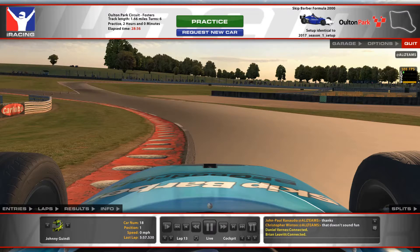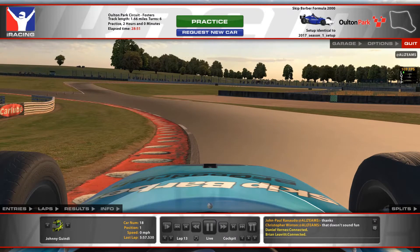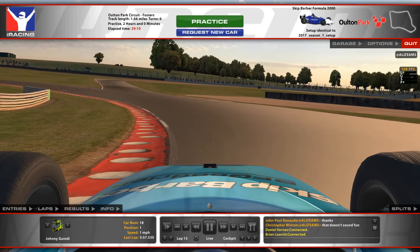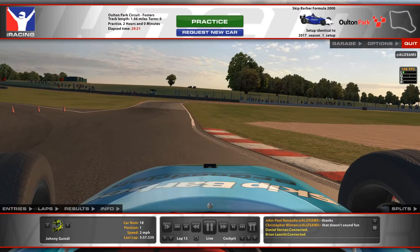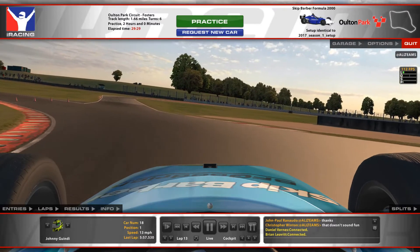You can also brush the brakes very, very slightly through here — not only to slow the car down a tiny bit, but also to help you turn the car a little bit better. Your aim should be to use all of this inside curb as much as possible. Ideally, just use the curb and use as much of it as you can. Coming out of here, it's very important to not get on the throttle too early, because you'll end up going really wide on track and having to come all the way back. Really try to delay the throttle so that you only come out about as wide as midway down the track.